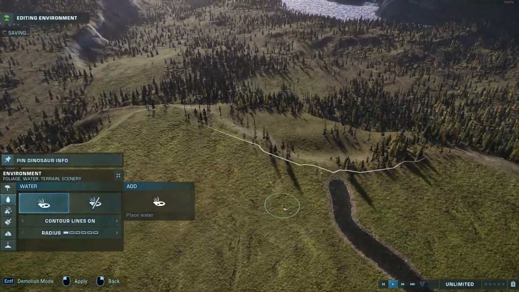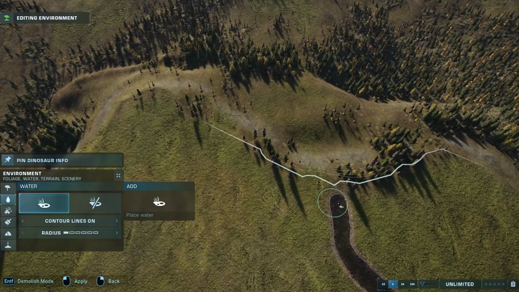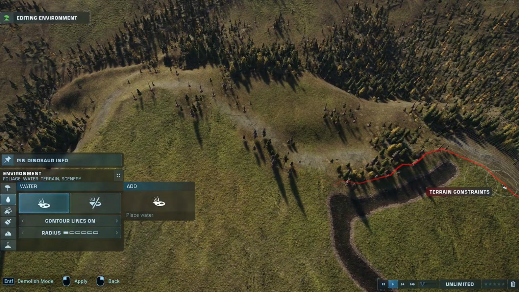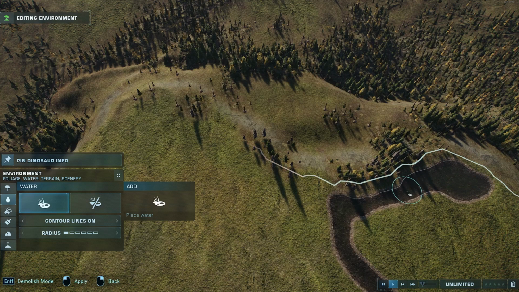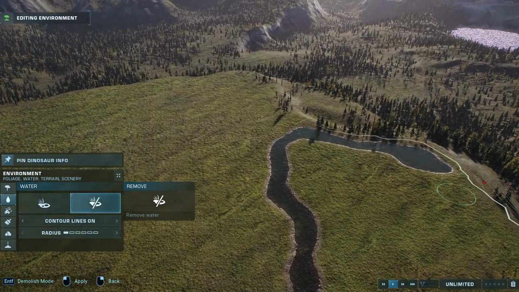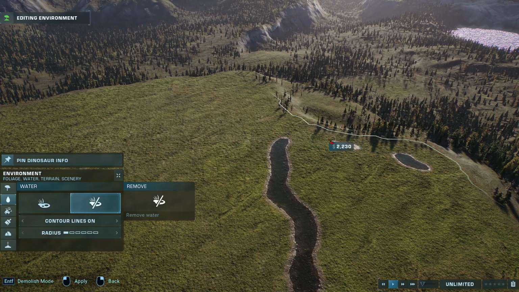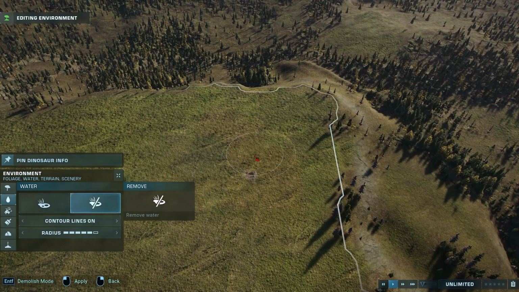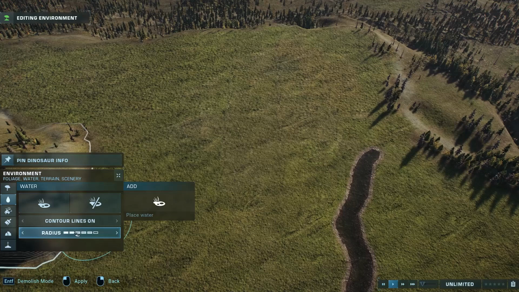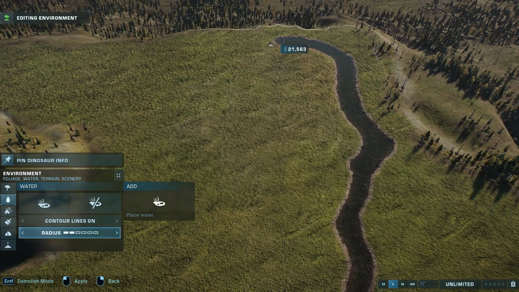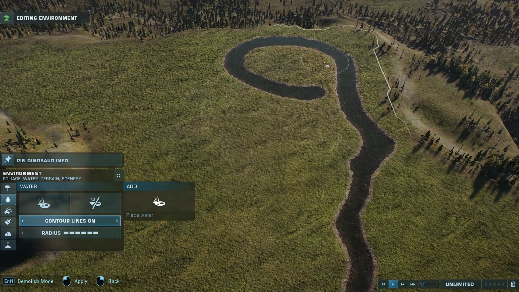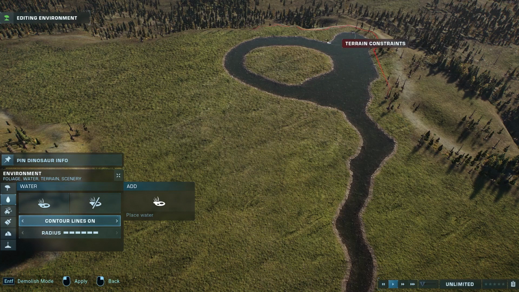And I'll add a big lake right here and pretend that the water continues to flow down this mountain. Actually, it would make more sense to let it run down the other side. I think right there would be the perfect place for this lake that ends in a waterfall that we are not going to see because it's going down the cliff.